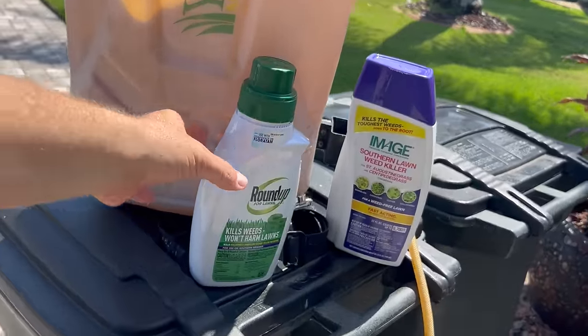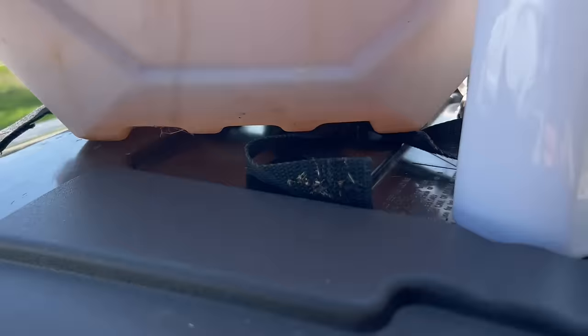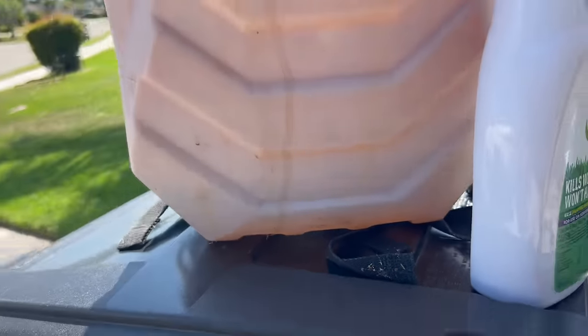So it was definitely from the weed control, but not from that one. You see, this goes back to rinsate management. If you could look in the bottom of this sprayer, see how there's a little bit of liquid left in there? I don't know if you can see that, but you can see it down in there. Little bit of liquid in there.